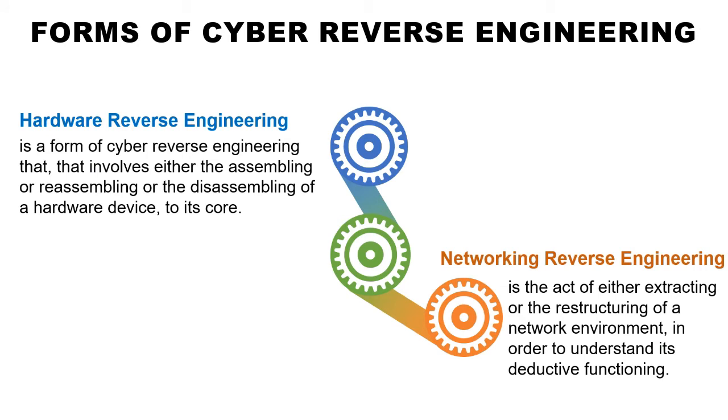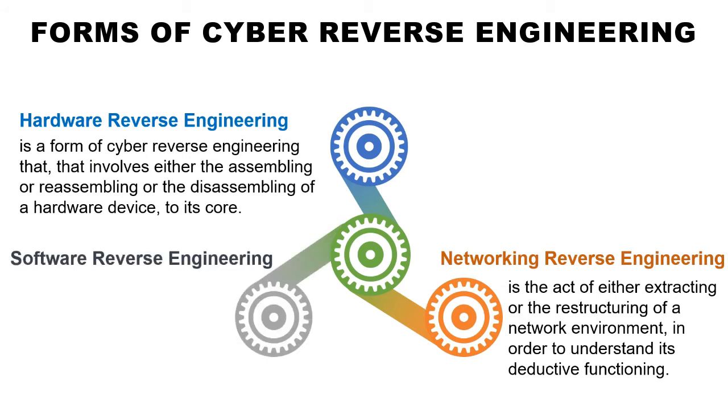The last and the most popular form of cyber reverse engineering is software reverse engineering. Software reverse engineering is the most popular form of cyber reverse engineering because it's the most commonly performed reverse engineering in the cyberspace, since every component that forms a cyber system requires a software for its functionality and integration with a cyber system.